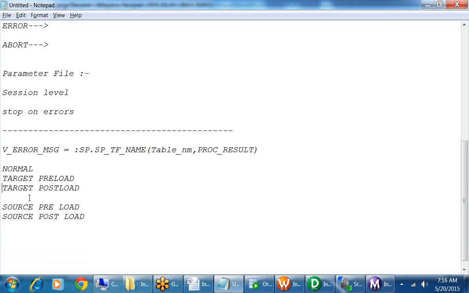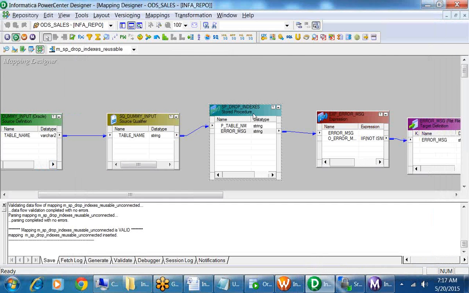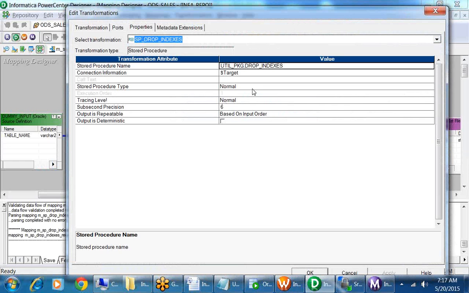Then what is the use? Why do we need to trigger the stored procedure for preload and all? See, whenever you are having a drop indexes mechanism for a particular fact table, you can always configure the stored procedure in the same mapping as a target preload. So which means you can just assign the value like this and use the call statement. You need to call that stored procedure, whatever it is. So this is your stored procedure name, and pass the input and everything.